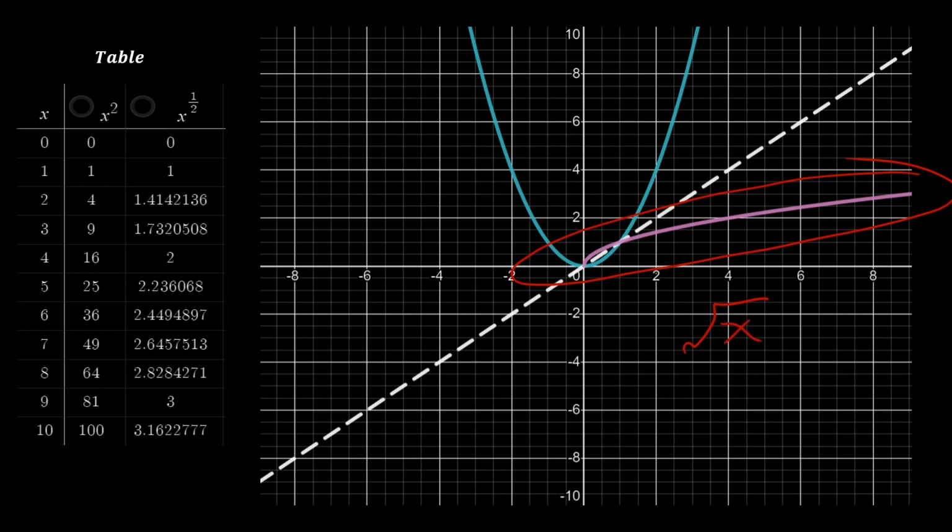And so what we can conclude for all cases is that the graphical inverse of a function can be found by reflecting over the line y equals x. So again, this is y equals x. We reflected y equals x squared over the line, and we got root x. And we found that root x is the inverse of y equals x squared. So again, our conclusion is the graphical inverse can be found by reflecting over y equals x.